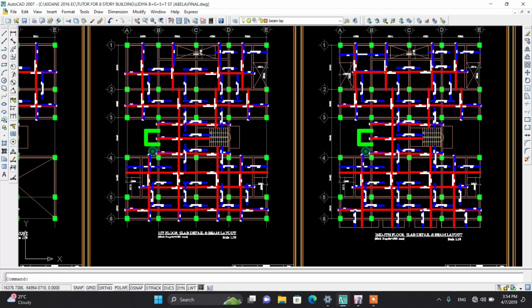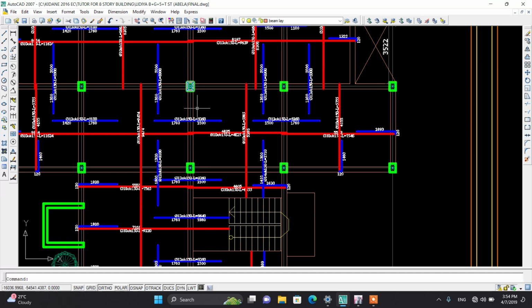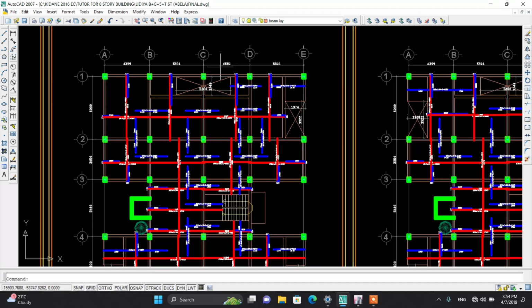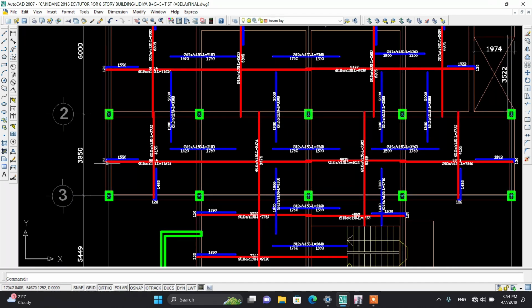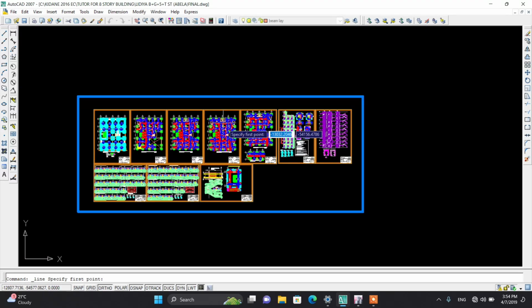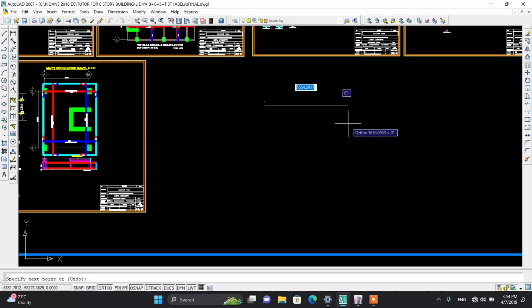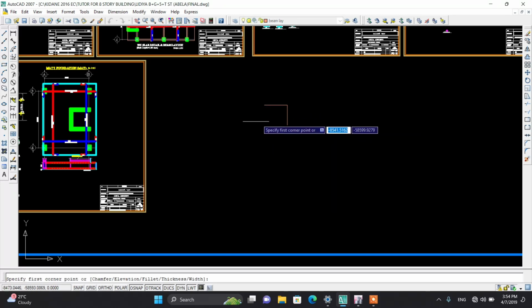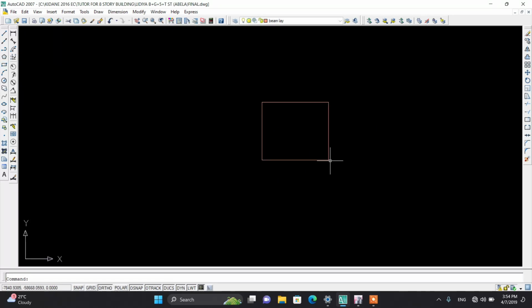For example, take this slab that is 4.55 by 3.85. It's better to divide it into different elements.